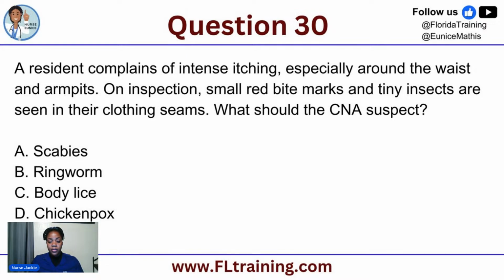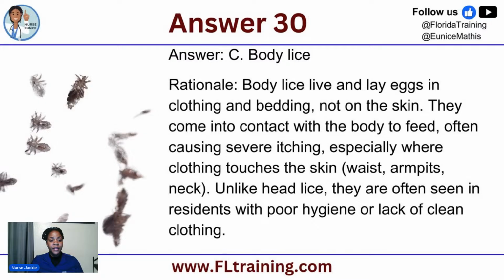Here we go in 3, 2, and 1. The correct answer is C. Great job in the comments section. Body lice. Body lice live and lay eggs in clothing and bedding, not on the skin. They come in contact with the body to feed, often causing severe itching, especially where clothing touches the skin, such as the waist, armpits, and neck. Unlike head lice, they are often seen in residents with poor hygiene or lack of clean clothing.